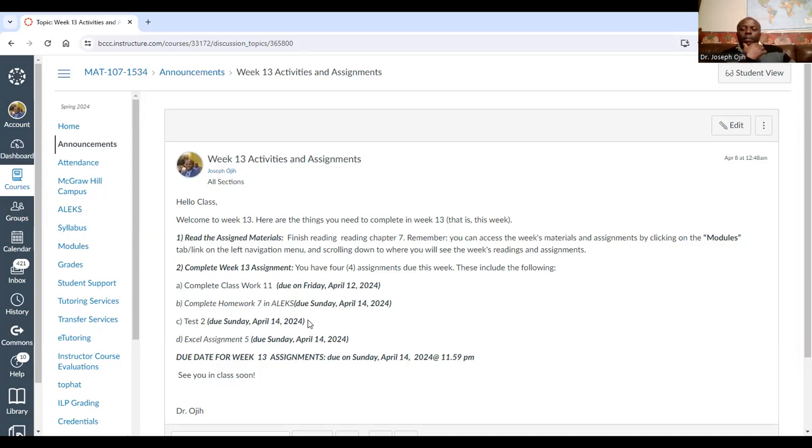Which one are you talking about? Some of them are open. Yeah, the Excel that you just helped us with, the data. It's already open, so I could just do the homework and the Excel assignment and send it in to you, right? You cannot submit it now because it's closed. So if you want me to open it for you, you have to send me that email and include it in that email. Okay, okay. All right. Yeah, I think it closed last week. Oh, okay. Yeah. All right.